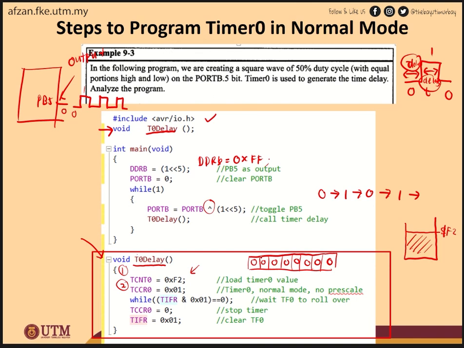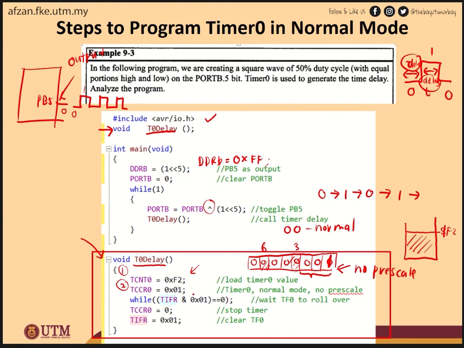Now I know that bit 6 and bit 3 are 0, 0, so I use normal mode. This last bit is 1 because it is 0, 1. What about my last 3 bits here? 0, 0, 1 means that I use no prescale.